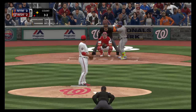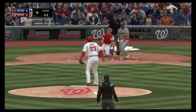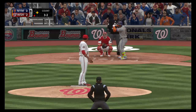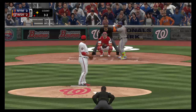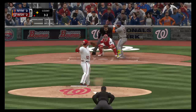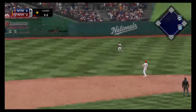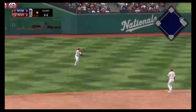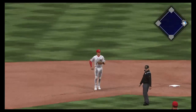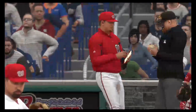Ready to deliver the full count pitch. And he fouls this one off. Another full count pitch home. This is skied into short left center. Taylor calls everybody off as he takes control for out number 2. Now the skipper's on his way out toward the home plate area, and I believe that means we're going to have a double switch here.